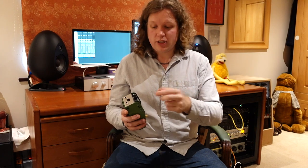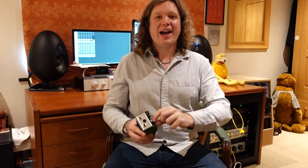So you can, if you want to, turn the tremolo effect off entirely and use it just as a boost, using the tone control to shape the low end. But then of course you can bring the tremolo effect back in and you can use the tone control to thin it all out and make a sort of mid-rangey, vintagey sounding tremolo, or add all your low end in to make it really thick and warm.